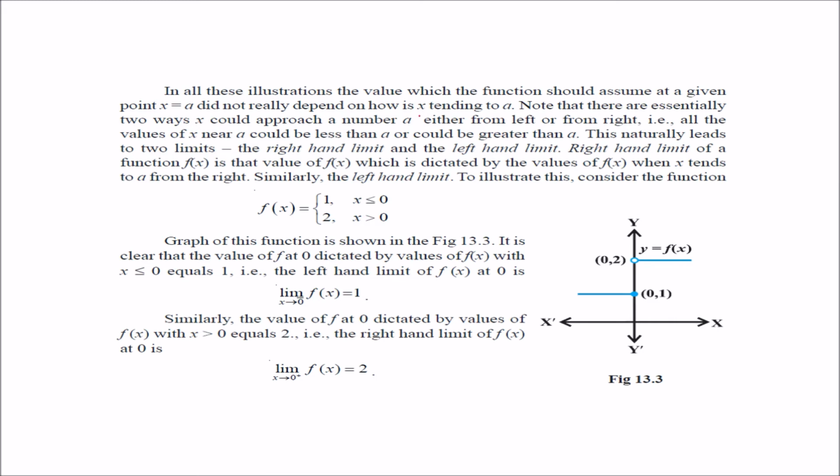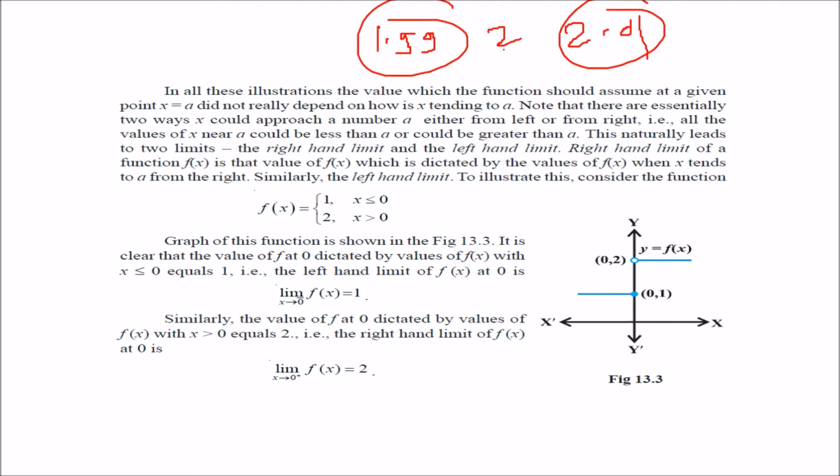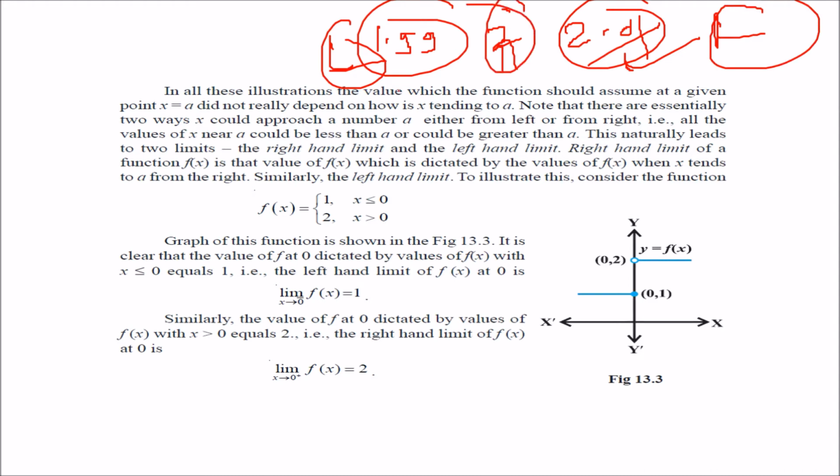Let us take one more example. Before that, let me tell you about 1.99 in the previous example, 2 and 2.01. This is our left limit, this is our right limit, and this is our actual value where it is not defined, or even if it is defined. Then this is the left hand limit, this is the right hand limit. If the left hand limit becomes equal to the right hand limit, then we say the limit exists.